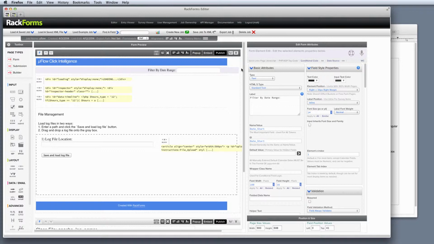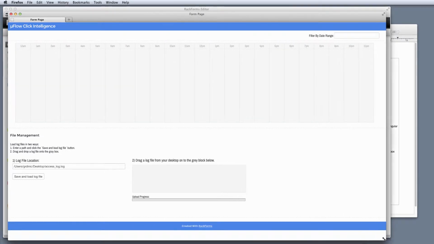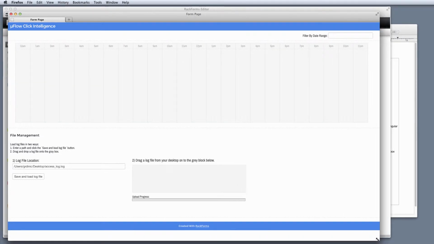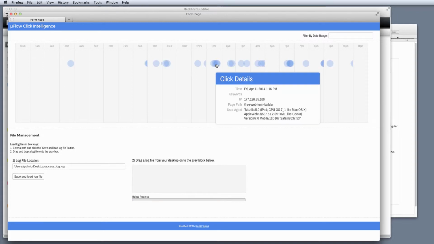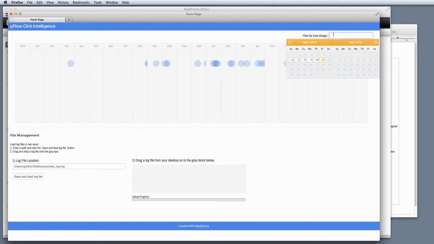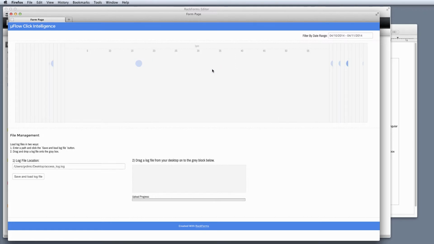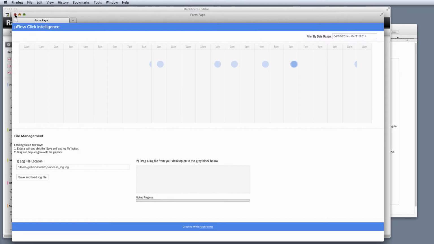I'm going to leave you then with a quick look at this little application that we've been building here. Again, just to almost show you what's possible with RackForms here. So the basic idea with this application is it allows us to take an Apache log file, use that beautiful HTML5 drag and drop to then load all the Google AdWords clicks for a specified date range. So I can say I want to show the 10th through the 11th right here, and I can now mouse over and get details about any of these keywords that I've clicked, right? So these are the types of things that RackForms can do for us. The tools are there. We're trying to make those tools now easier and more powerful to use.